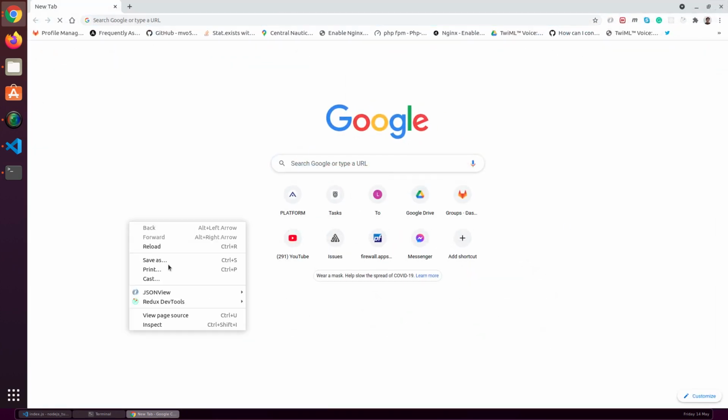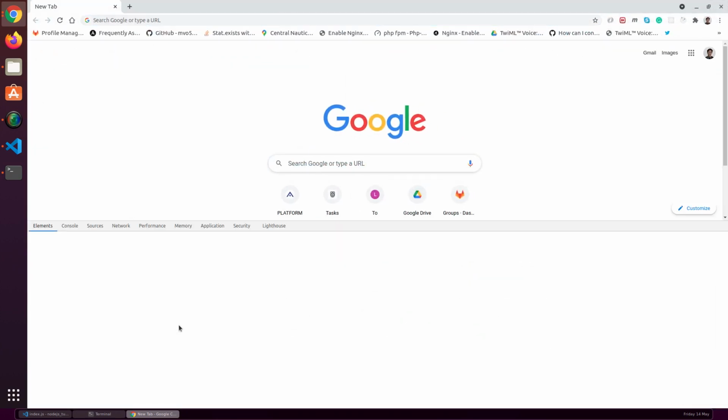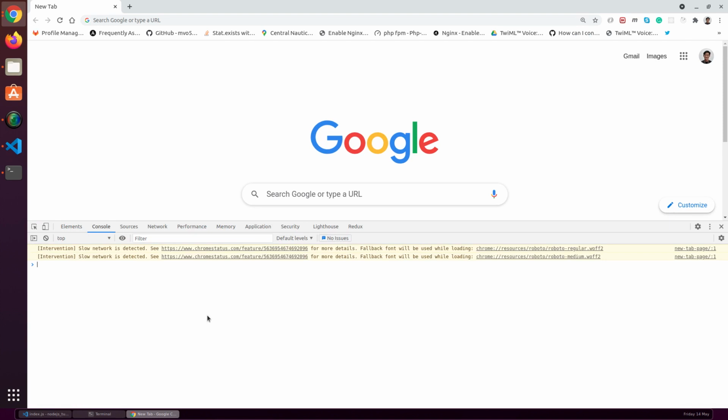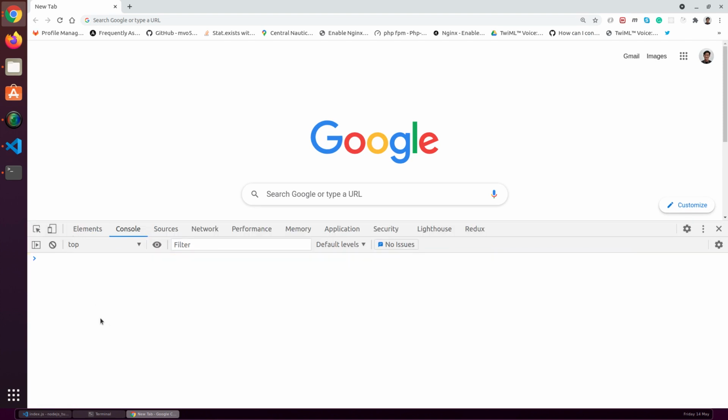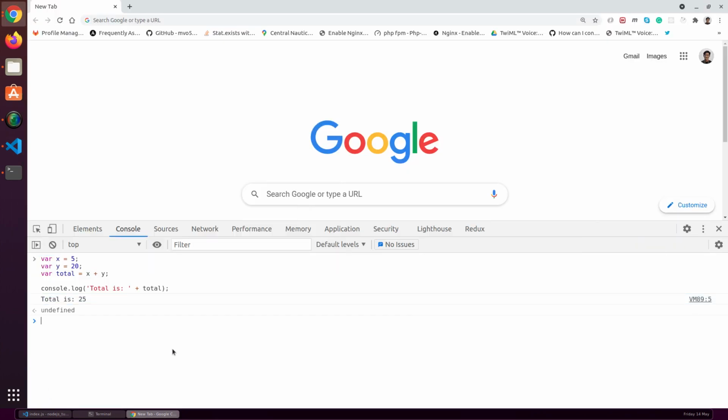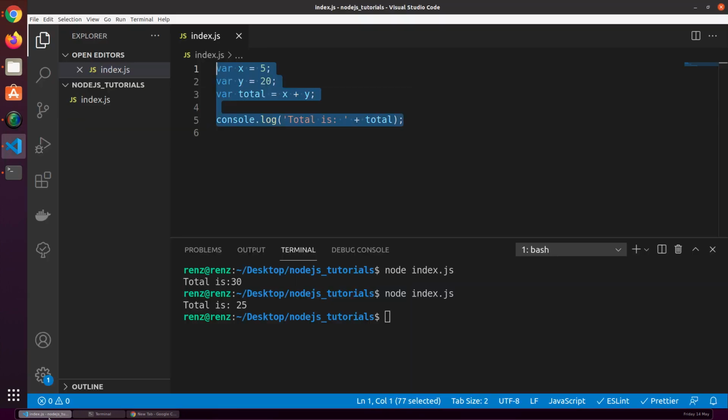Okay, so adto sa inspect and then here in the console, paste nato ni, control V. Same code, no? var x, console.log, and then hit enter. Same, right? Total is 25. So we were able to run JavaScript code in the browser and also outside the browser.